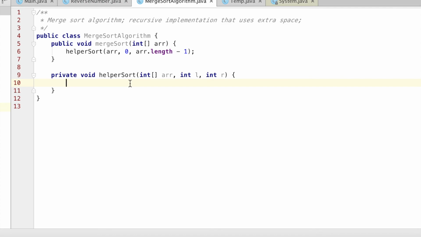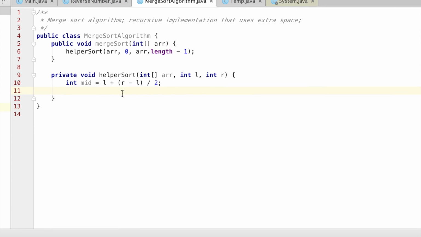So in my helper sort, I'm gonna sort two sub-arrays. Not actually sort, but divide till each sub-array has only one element. So how to do that? I need to count a middle. We'll use for that the expression L plus (R minus L) divided by 2. Okay, I'm gonna use this expression to avoid integer overflow. Check out my other video, the binary search video, there is an explanation why we are using this exact expression.